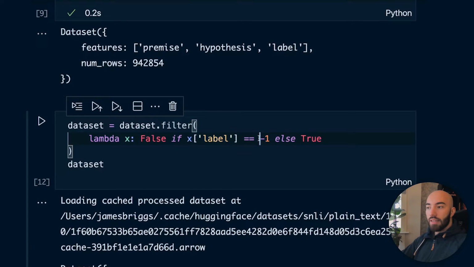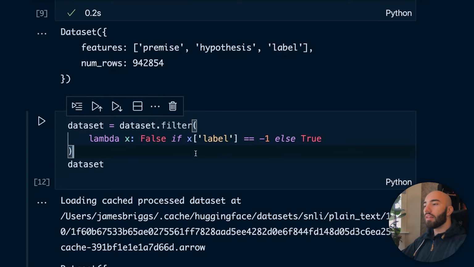Now, in the previous video and article I mentioned, we have these -1 labels. Now this is an error in the data, or it's not an error, but it's where whoever labeled the data couldn't decide on the nature of the relationship between the pair of sentences. So they just put -1. It's not very many, I think it's 700 or so pairs in there that are labeled with this -1. But that's not a label. We can't do anything with that in our data.